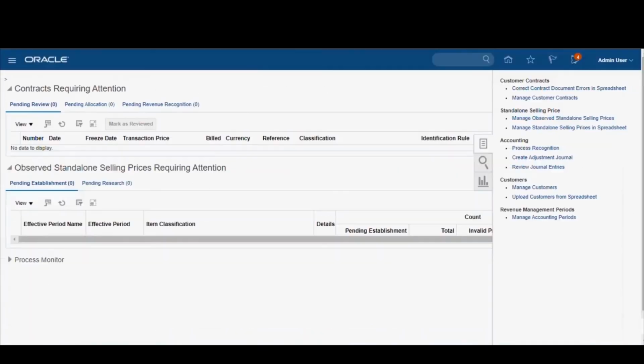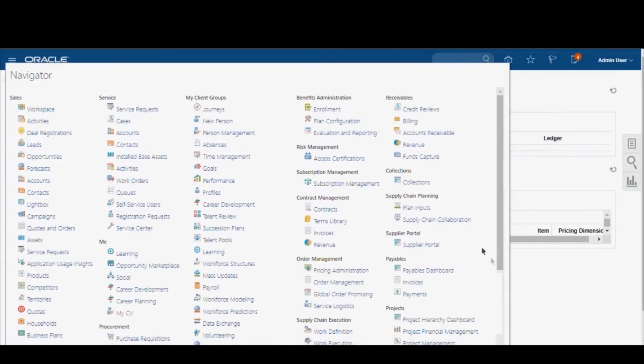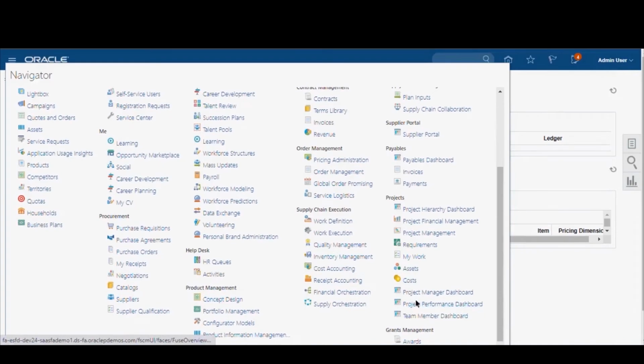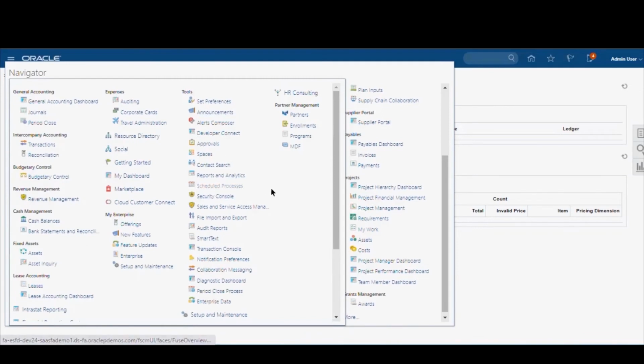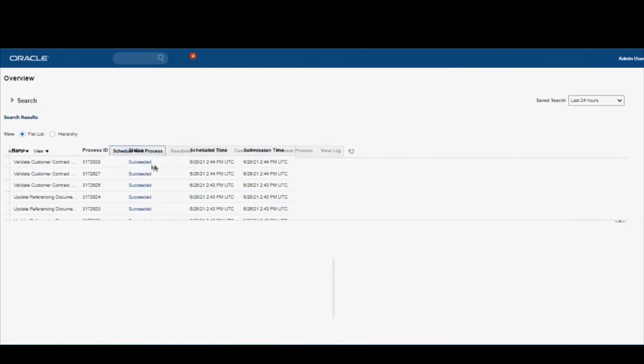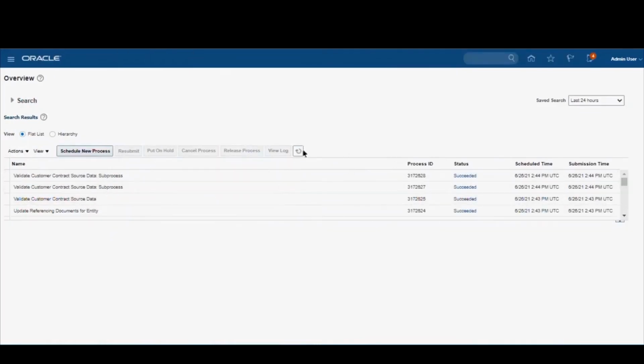If you go back to the instance, and again go to schedule process, so you will see that the program is again submitted here. Okay, just 2 minutes ago it was submitted, right?